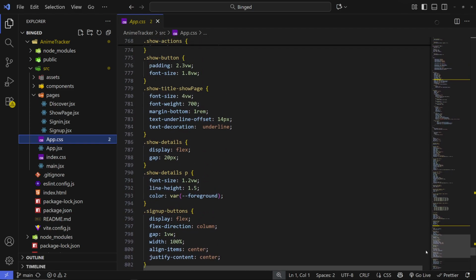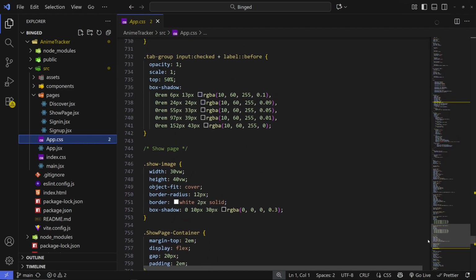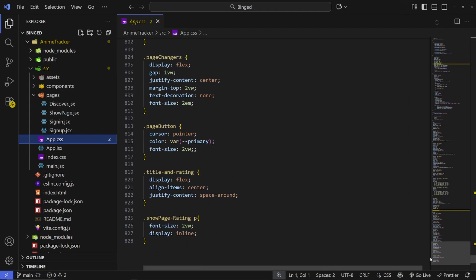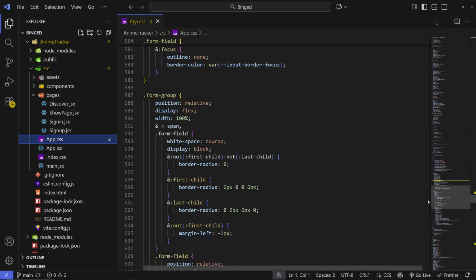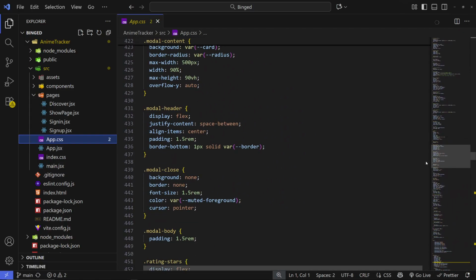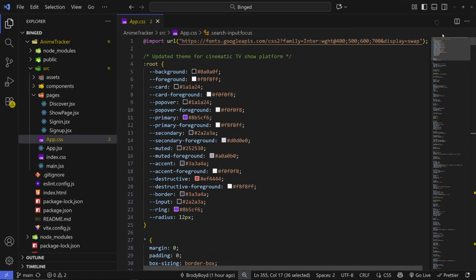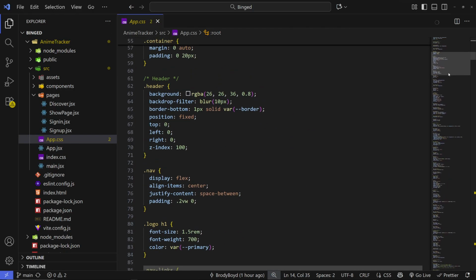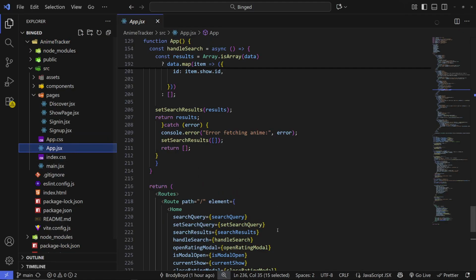I wrote most of this down here. Anything from about here down, from 740 down, I know I wrote that. And then I think I wrote something in here somewhere, but most of it's from V0 because I want it to look good, so I'm going to use that. And the buttons I used that were from that one website are in there as well. They give you the CSS for that. I'm not the greatest CSS guy, as you saw with my first project, but I try.